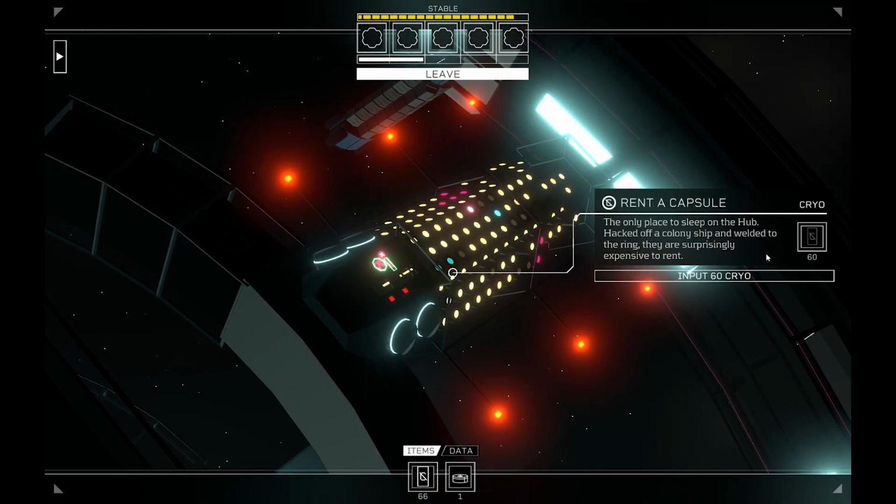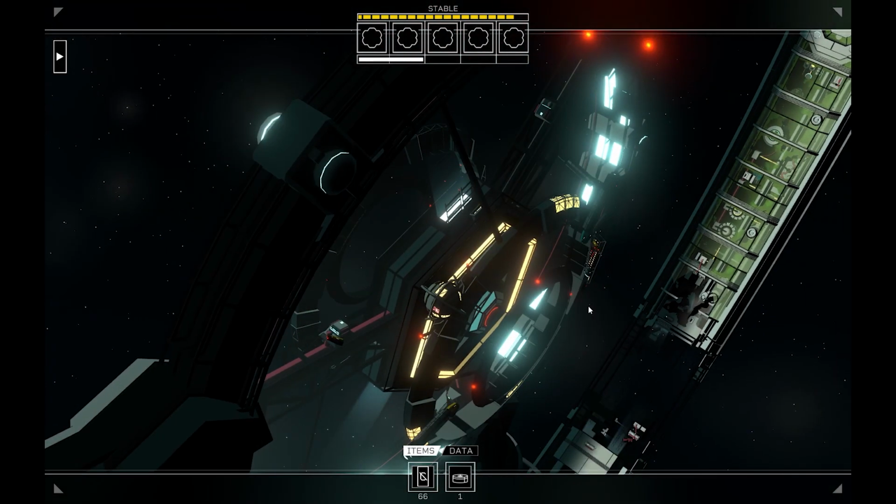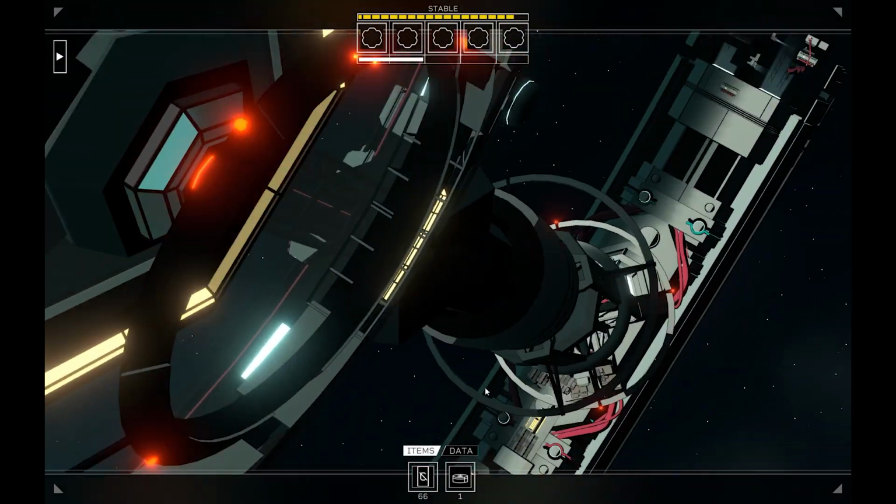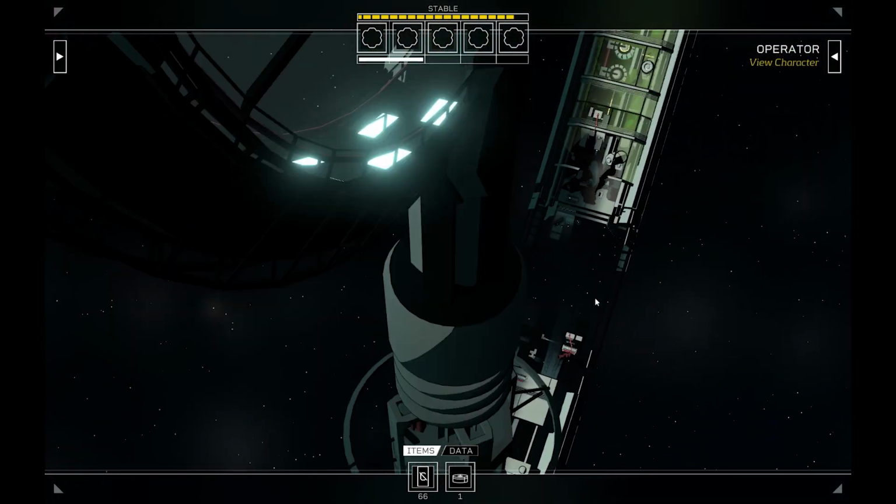The only place to sleep on the hub. Hacked off a colony ship and welded to the ring. They're surprisingly expensive to rent.